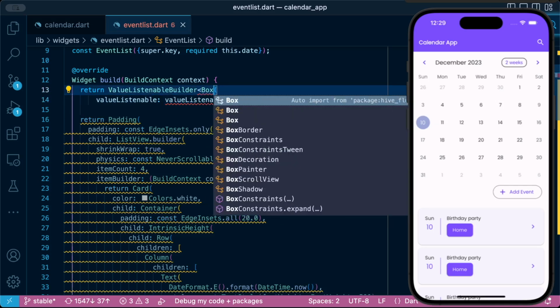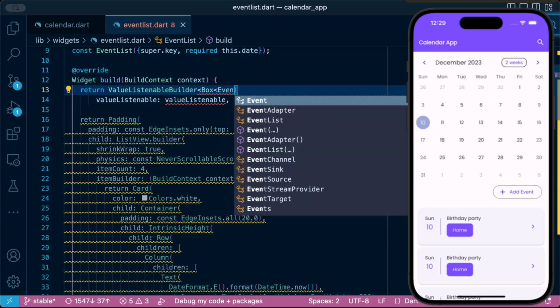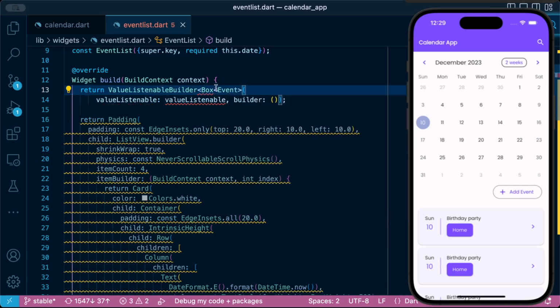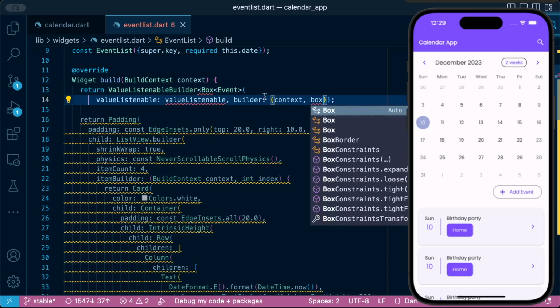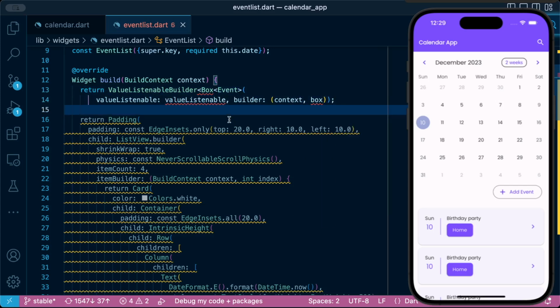So our type will be Box<Event>, so we're only focusing on the event box. With that, on our builder, we'll pass in the context, the box, and then we'll also add the widget.